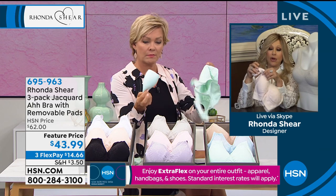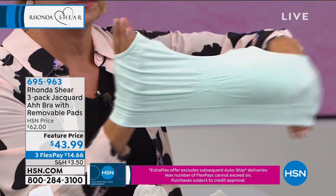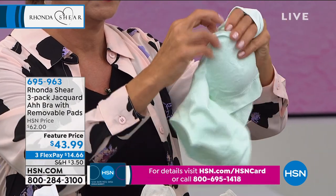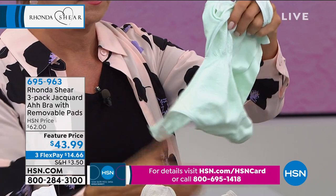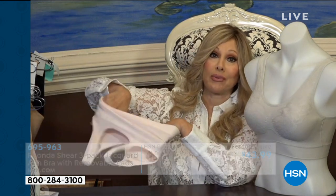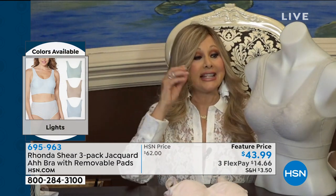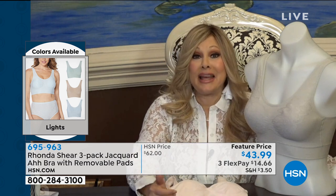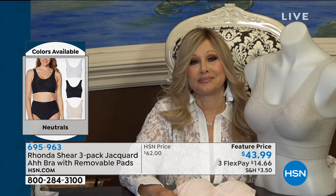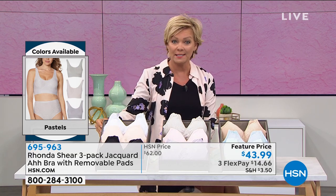Maybe you've gone through some kind of surgery. I know doctors recommend my soft bras, and you just can't stand anything next to your skin. Or maybe you're like me and you get rashes in the summertime. This is going to be the bra that you put on - it's so baby soft. It stretches not just four ways - it literally stretches every which way. It's made out of yarn and nylon. You're getting three, and the sets of pads alone you can put in another swimsuit, another bra, whatever you want.